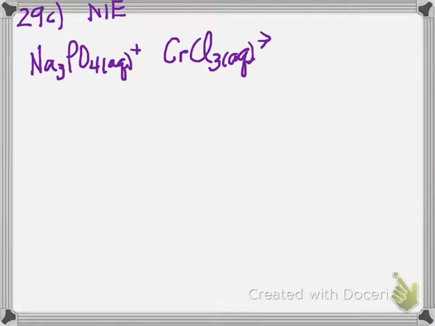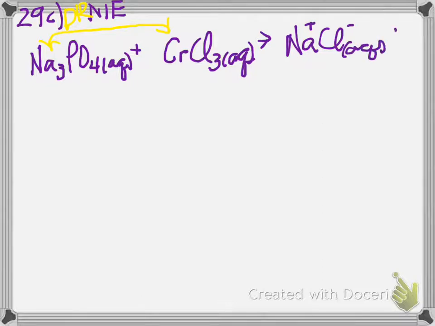Letter C. Again, I have to identify this reaction as the type. It's a double replacement because I have 2 compounds reacting. In double replacement reactions, the metals or cations swap partners. So sodium's partner is going to be chloride. And I'm going to look at my solubility rules. Rule number 4, chloride salts are soluble and sodium isn't listed as an exception. Chromium has a +3 charge and now it's partnered with phosphate, -3. I'm expecting this to be my solid, but I'm going to check.